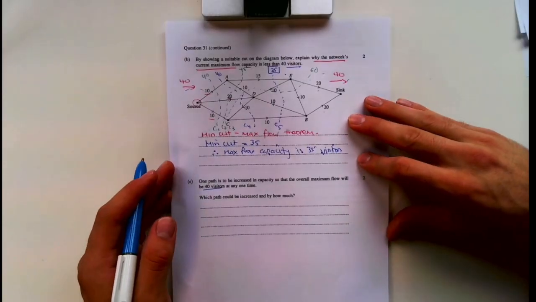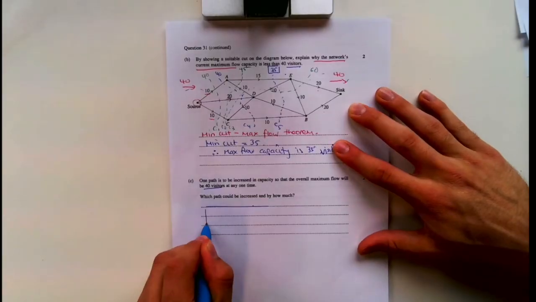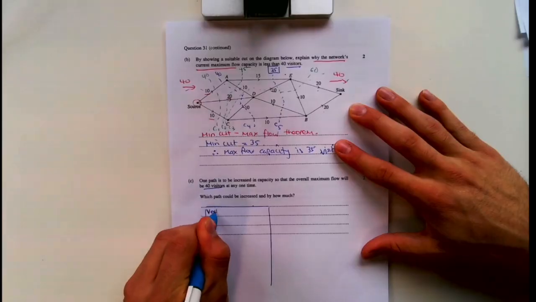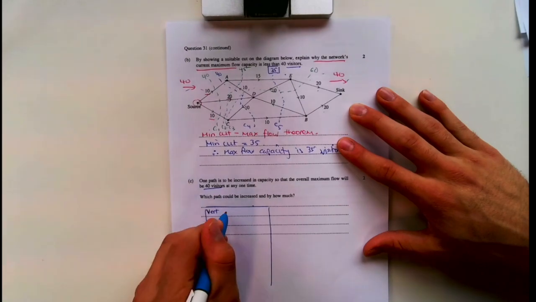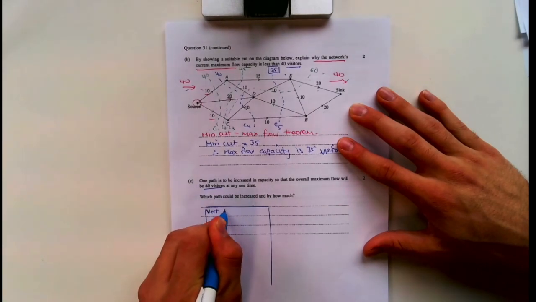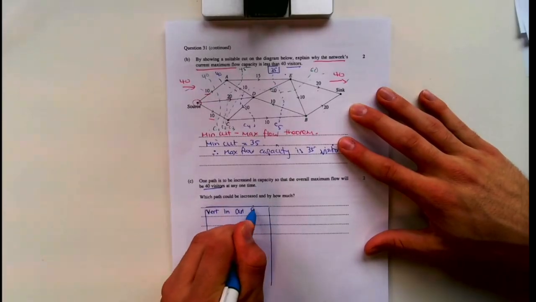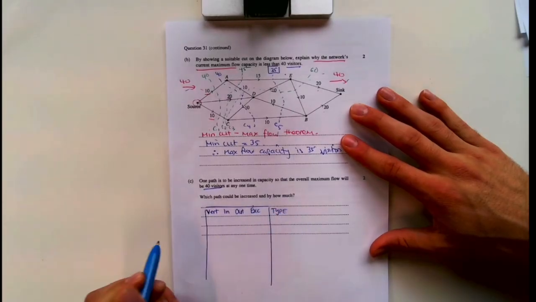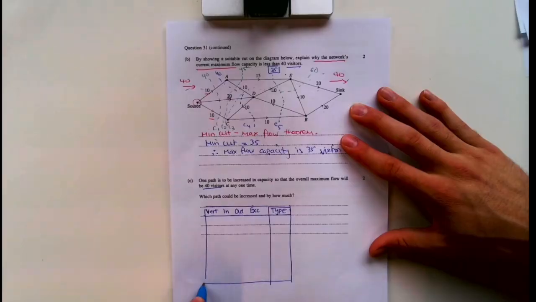My method that I like to do here is to draw up a table. And I'll just sort of show you. We're going to include a few things. So firstly, we're going to include the vertex. So remember, vertices are the different points along here. I'm also going to add a column for the inflow to that, the outflow, the excess. I'll explain all these in a minute. And then I like to add one called the type. All right, so it's not the neatest, but remember, sometimes it's just about getting the answer right and doing it in a quick manner.